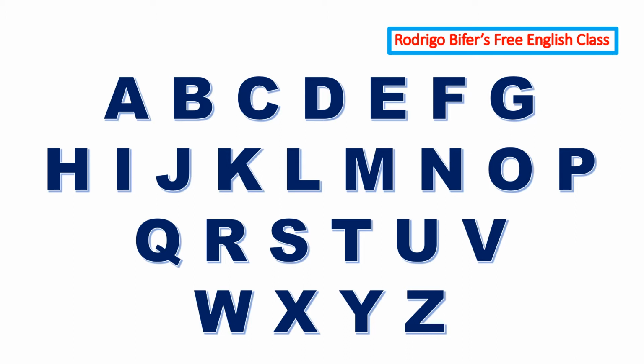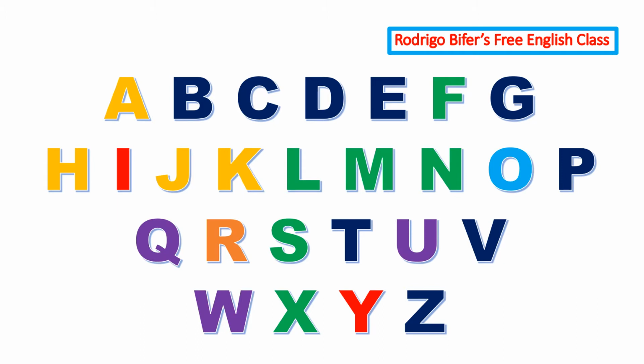There's a way to start memorizing the sounds. When we're learning English, a new language, we may wonder what each letter of the alphabet sounds like. So take a look at these colors that I just placed on some letters. All the yellow letters have the A sound. So the first letter of the alphabet is A, of course. A, B, C.